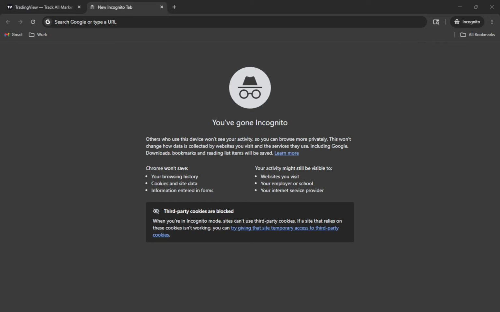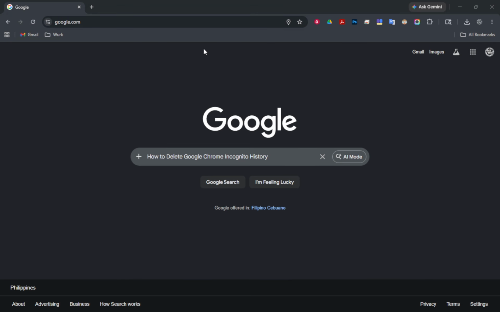First, close all incognito windows. This is the core behavior of incognito. Once every incognito tab and window is closed, Chrome removes the temporary session data tied to that session. Make sure you don't leave a single incognito window open in the background. After you've closed them, fully exit Chrome so the browser can finish cleaning up. On desktop, use the standard quit option to ensure it's completely closed. Users and official documentation both confirm that once all incognito windows are closed, the session disappears.